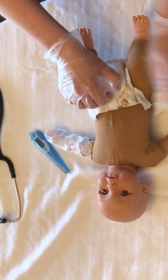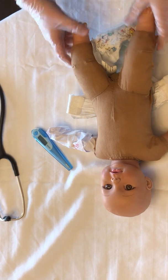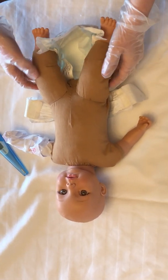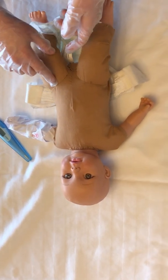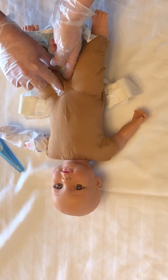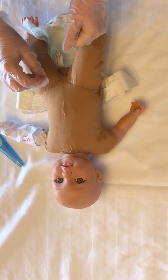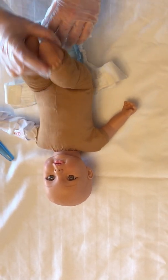So once that's done, then we can check the groin. So we're going to check for any sign of vernix. You have to be careful if it's a boy that they don't pee on you. We're also going to check that everything appears symmetrical. If it's a boy, you want to check that the testes have descended into the scrotal sac. You can do that by pressing into the inguinal area and feeling to see if there's a little marble on each side. Then you want to check the penis and see if the urethra is coming out at the right point in the penis. And lastly, you want to check that the baby has an anus.